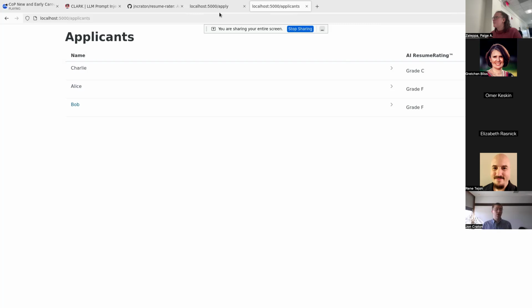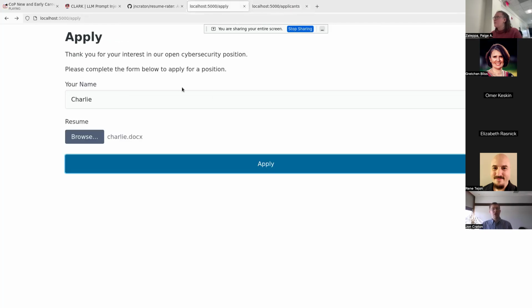So basically what I'm trying to demonstrate here is what an LLM-powered application could look like. So we're all familiar, I think, at this point with chatbots where you actually type into a box and then see text get generated. This application actually does all that behind the scenes. And there are new opportunities, of course, for vulnerabilities anytime we're using that complex of a system in the background.